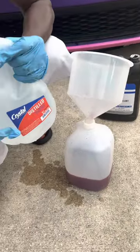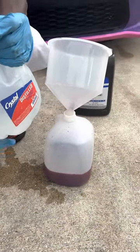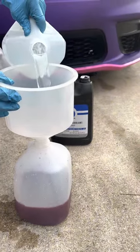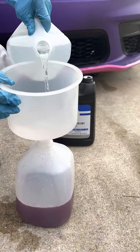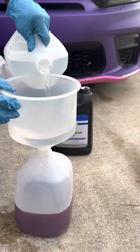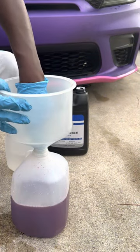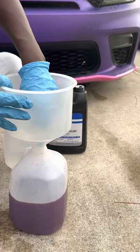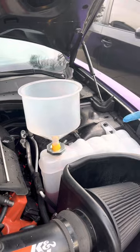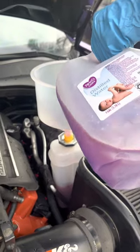I'm using this one, so you can use whatever you like or whichever you find, as long as it's distilled water, so it doesn't matter. Once you're done mixing it, you're gonna get one of those off Amazon, and you can start filling the car.